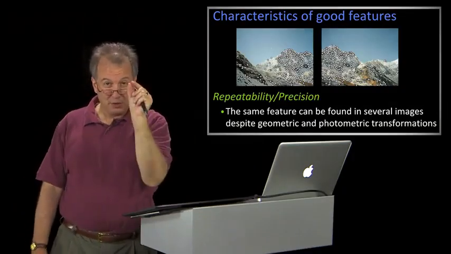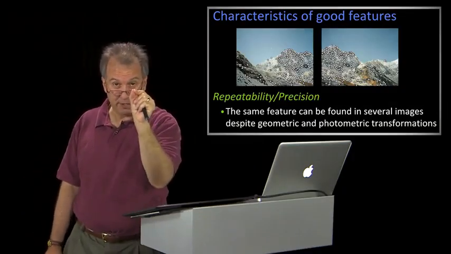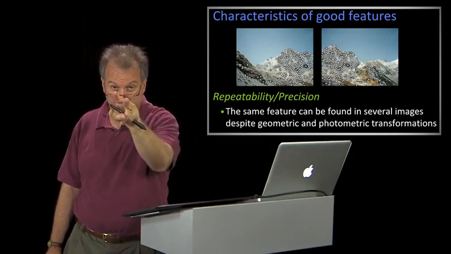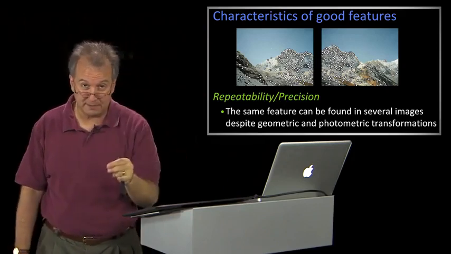Okay, the little red dot. So that dot's a pretty good feature because there's only two of them that I'm looking at here, so I can find both of them, and the matching will probably be easy to do. And then they're very precise. That is, I'm not going to drift around. I'm going to be able to find right on that dot.